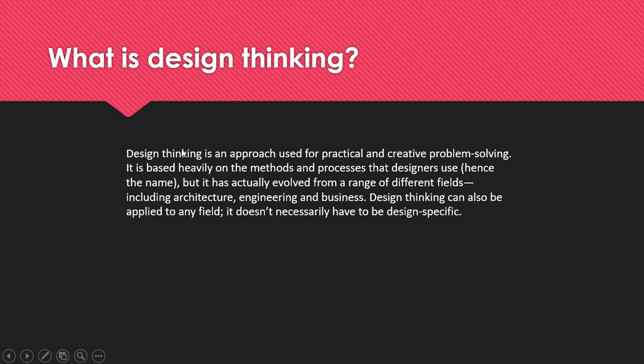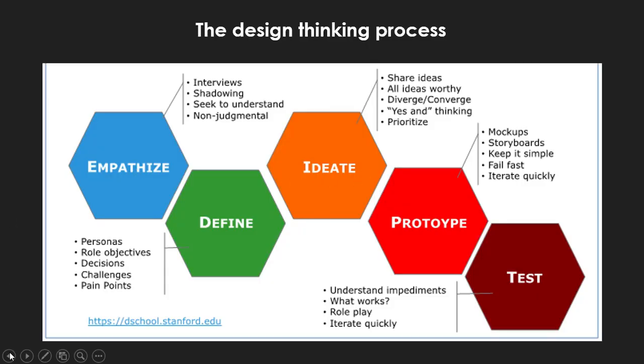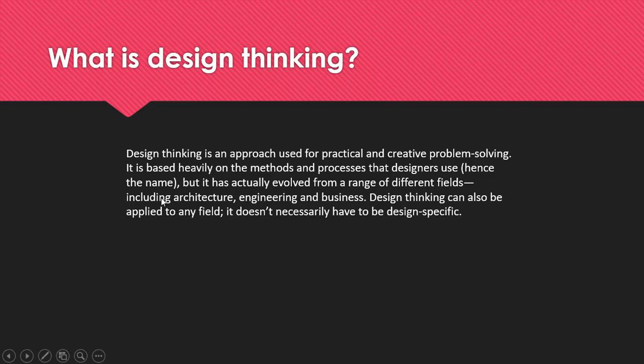Now, design thinking is an approach used for practical and creative problem solving. It is based heavily on the methods and processes that designers use, like I said earlier, hence the name. But it has actually evolved from a range of different fields, including architecture, engineering, and business. Design thinking can also be applied to any field at all. It doesn't necessarily have to be design specific.